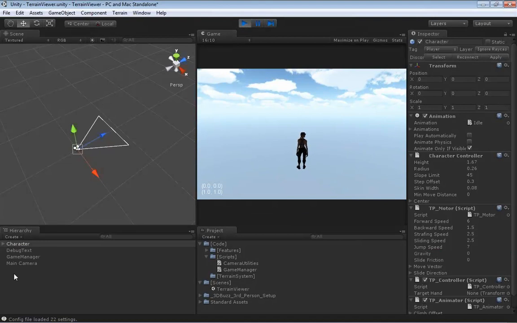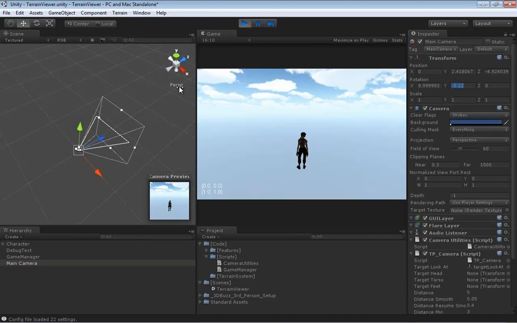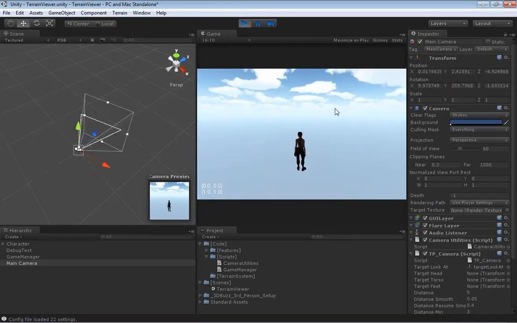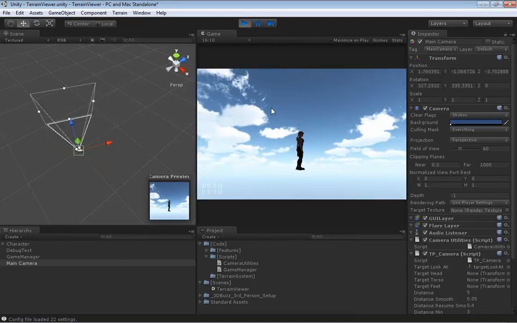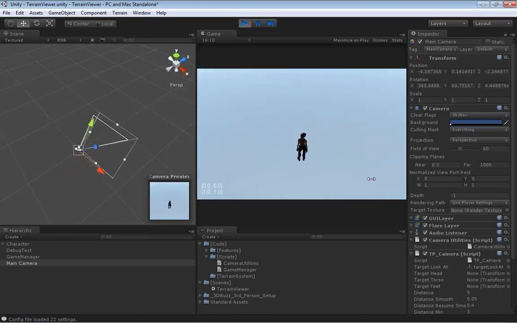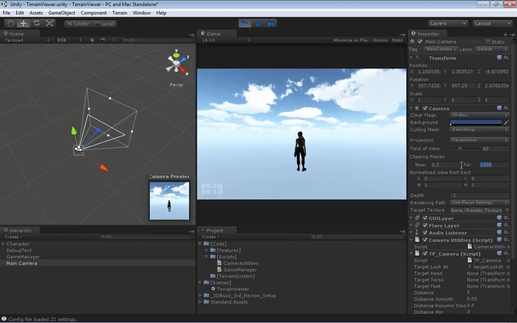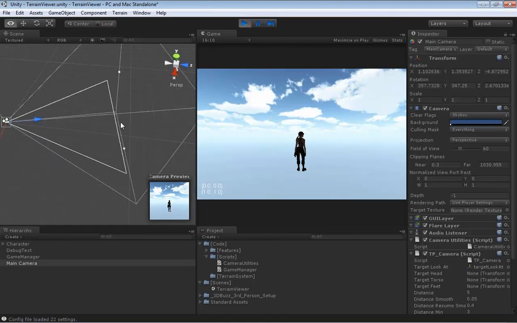Okay, so now if I take our main camera and I start spinning it around, will it let me do that? No. But I can do this. I forgot I have the full camera control. No, it doesn't match. It's not a perfect relation. I haven't figured that one out yet. Yeah, I saw that, and I have no idea why it doesn't match.